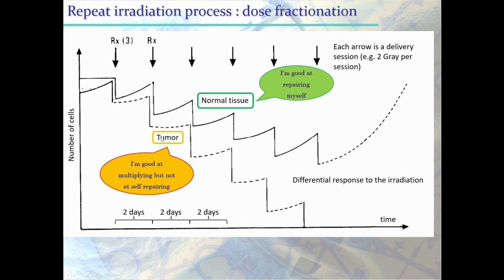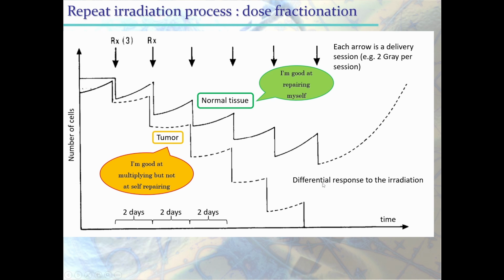On the other side, we've got tumor cells, and they are getting crazy. They are increasing their number, and on the same day, they receive their X-rays, and the population will fall down. But during the next 2 days, normal tissue will recover pretty well, and tumor tissue will not recover so well. And if you repeat these treatments day after day, you see that normal tissue population will indeed drop down, but at the end, it will be able to recover as it was at the very beginning, and on the tumor side, it will keep on falling down until you are pretty sure that there is nobody left.